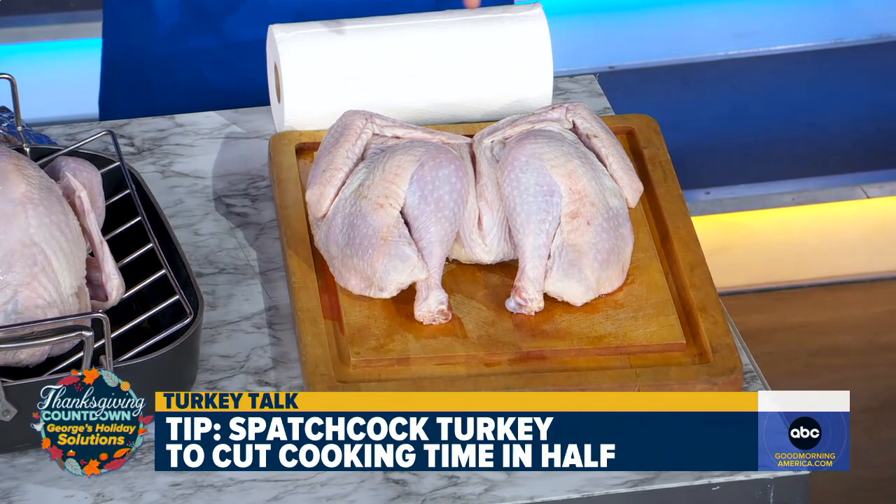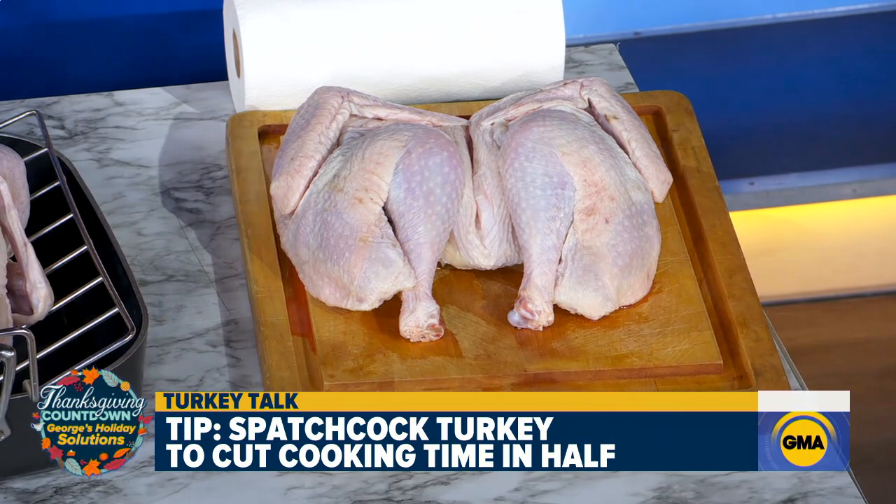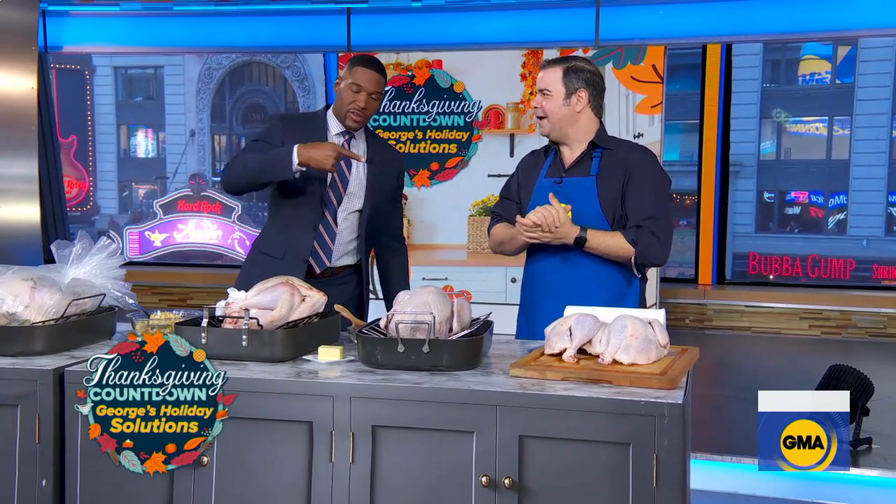Is there a way, if you're in a time crunch, to still get this done? If it's last minute and you forgot to put the bird in the oven, it's called spatchcocking. You do it with a chicken, but you can do it with a turkey too. Remove the backbone, flatten it out on a baking sheet, pop it in, and that's going to cut your cooking time in half — guaranteed. It just won't look the same in presentation, but the cooking time is cut in half and it's still delicious.